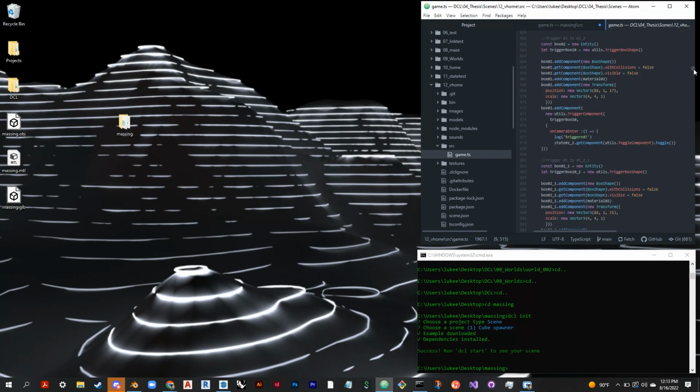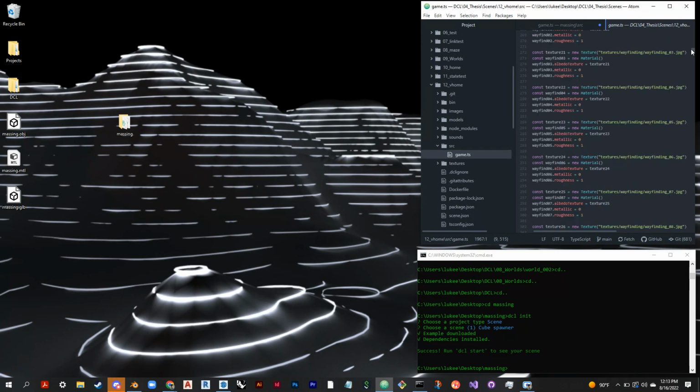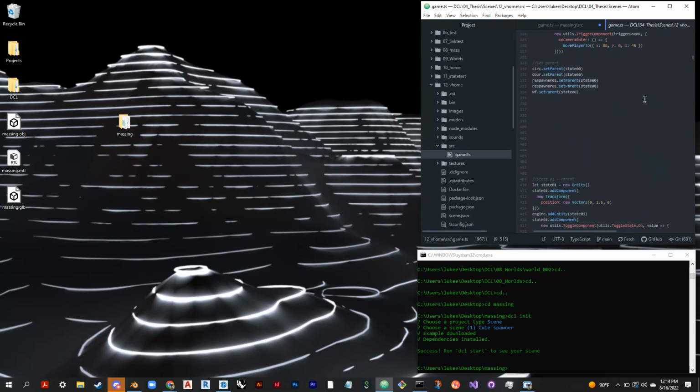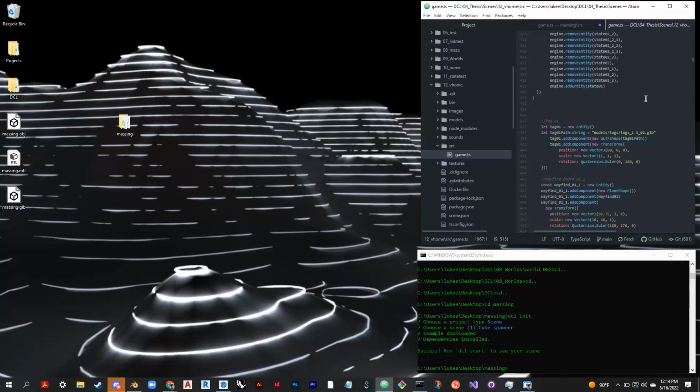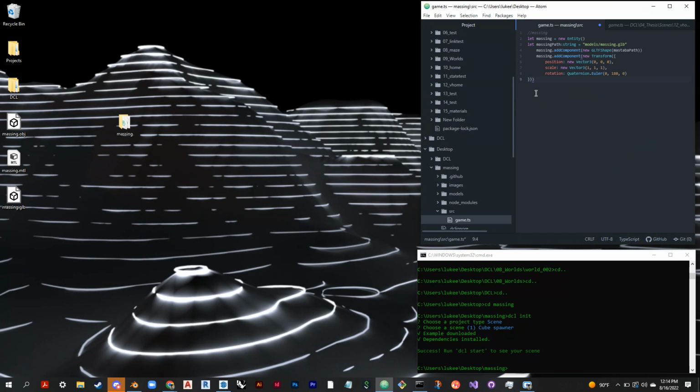Sorry, I haven't messed around with this in a while. So you're going to do engine, add entity, and then the name of this entity, which is massing.